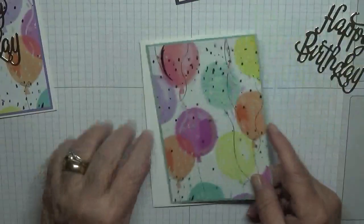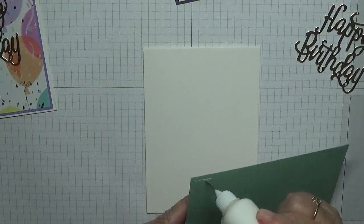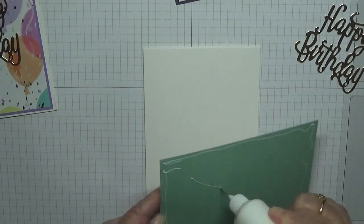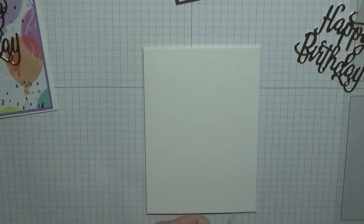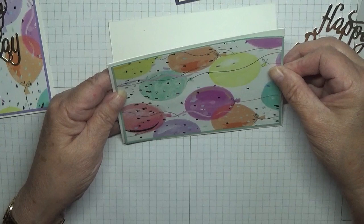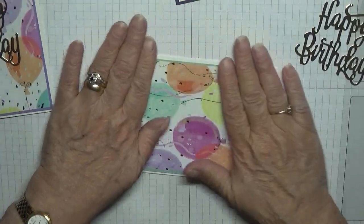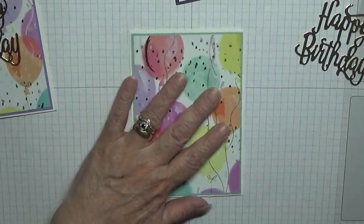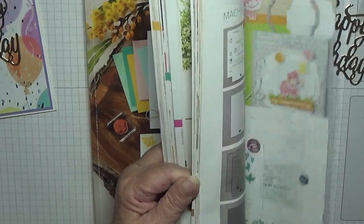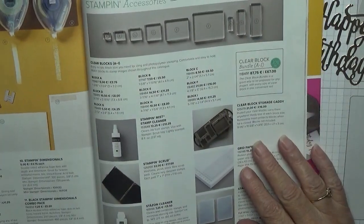And then that will sit on top of our card. Yeah, I think they're not doing snails no more. They're doing, I think they're called seal and press. I'm going to show you in a minute. Let me stick this down. As far as I know as well, they're not available to sell at the moment. They're not ready.